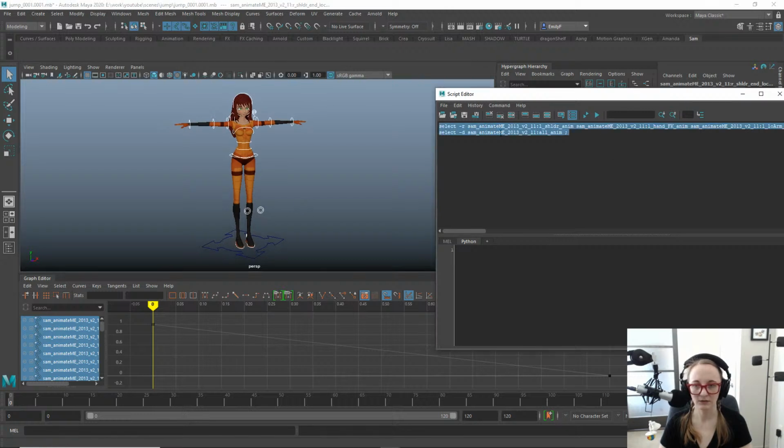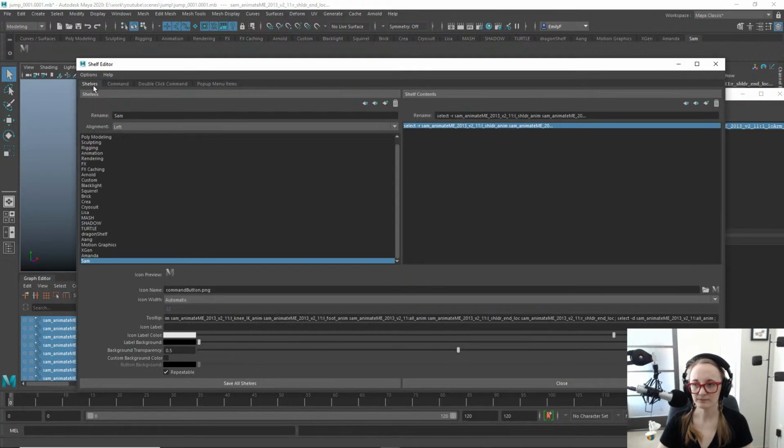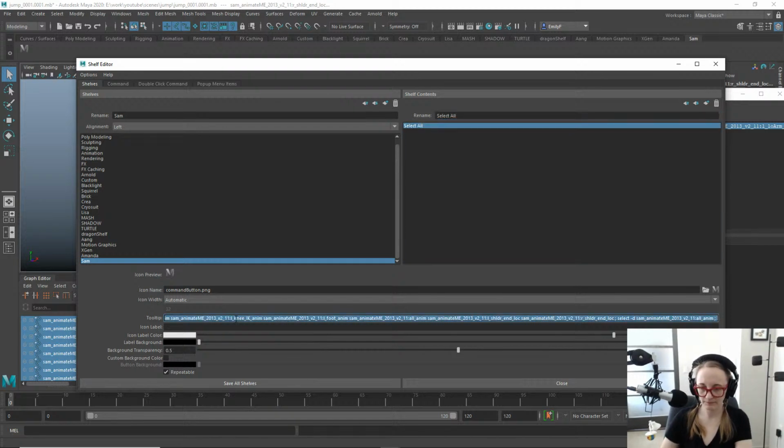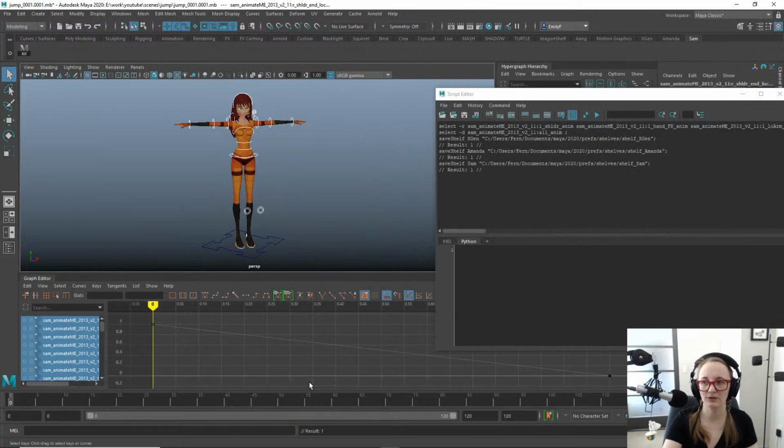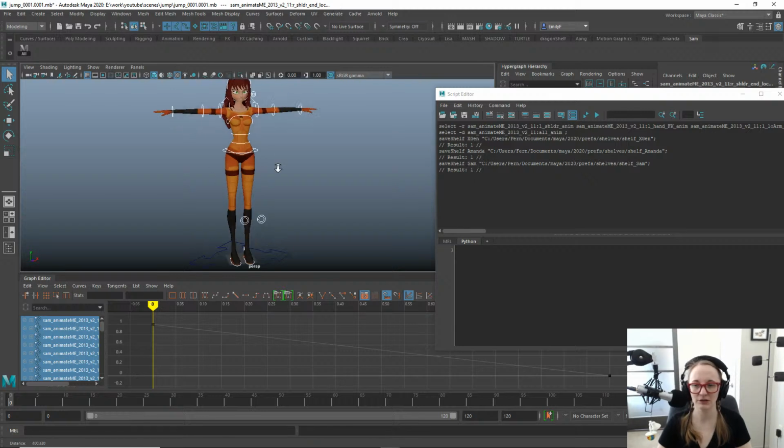And this is just a very rudimentary script here. Call this select all. And if you want to get fancy, you can go in there and make little icons for it so that they don't have just the default gray Maya button, but I'm not going to bother with that right now.